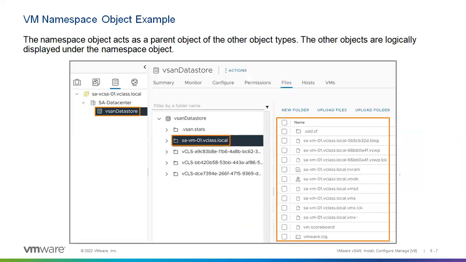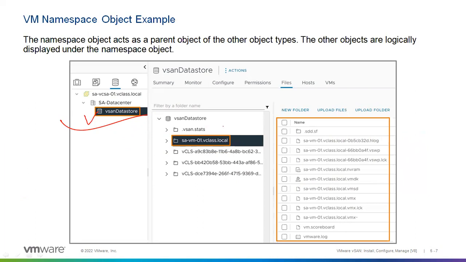Just let me ask you one question. Can we create more than one vSAN data store in a single cluster? We can't at all. It's always one vSAN data store.